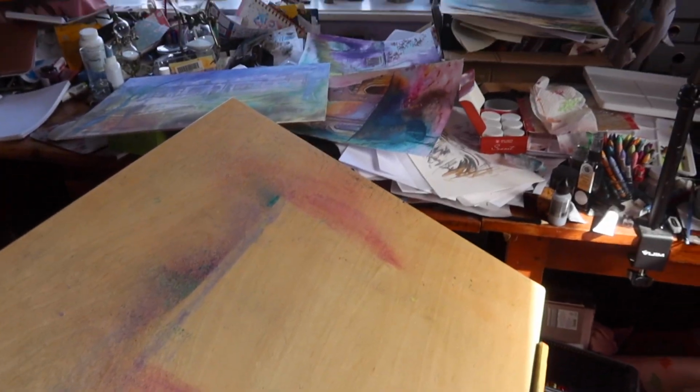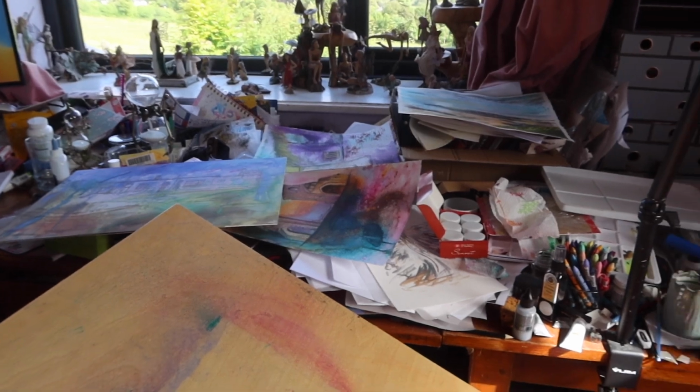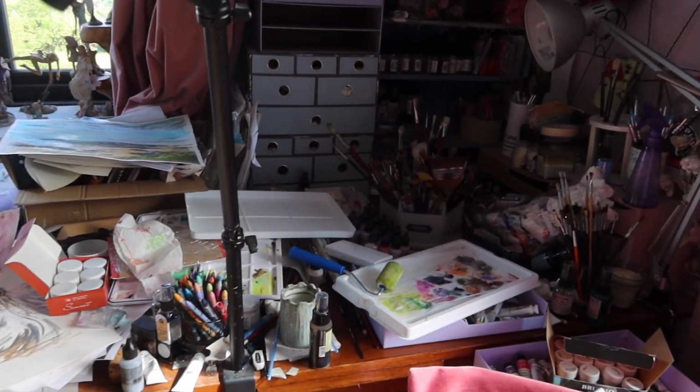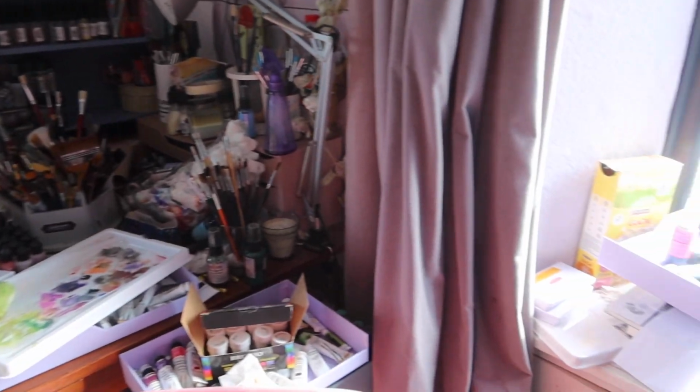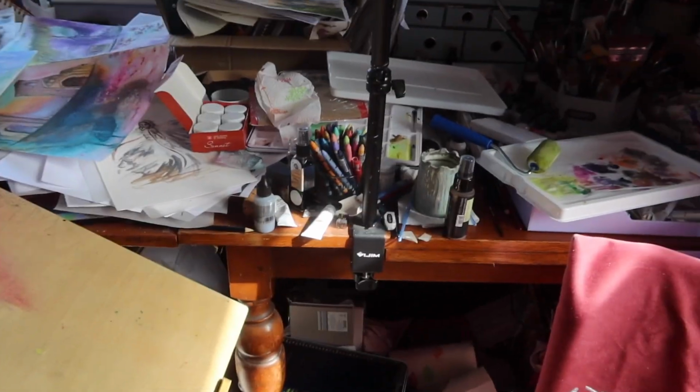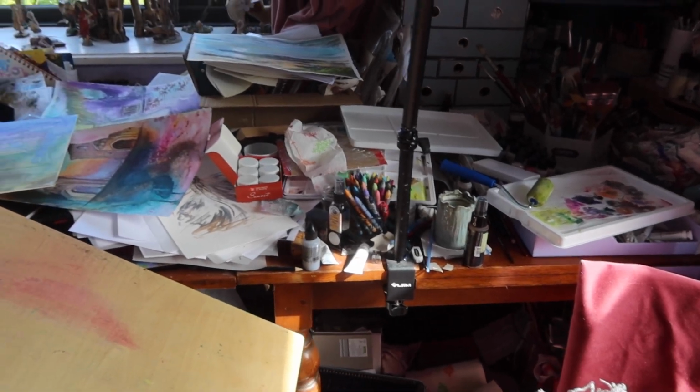And as I have been so busy, let me just take you off here. I mean, you know me by now, you know the state of play in here. But it is at particularly its worst. Look at my desk. Oh my goodness me. Because I've just been working so hard, and I've spread out onto the windowsill as well. Because this has taken all my time, and like down on the floor is a mess. I've really not been cleaning up as I've been going along.